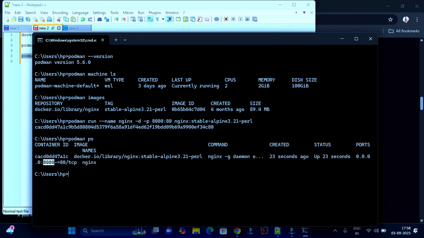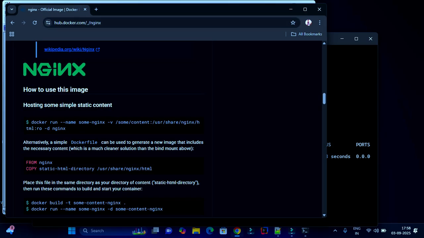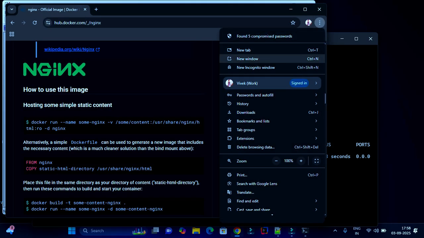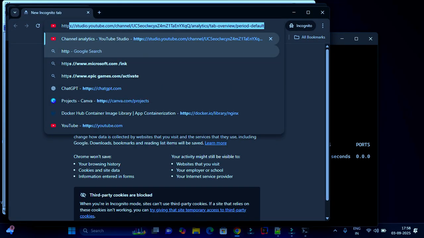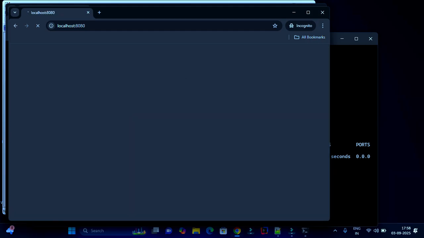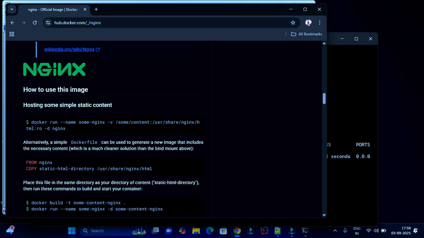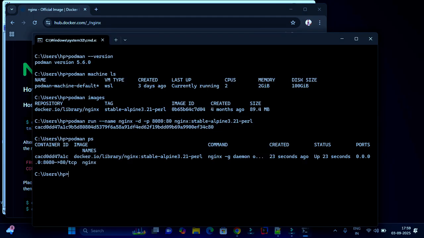So I am going to the Chrome browser and typing http://localhost:8080. Now you will see... Okay, my mistake, it will not run because port 8080 is already used by Jenkins. So for checking purposes, I am checking the logs by using podman logs -f nginx.